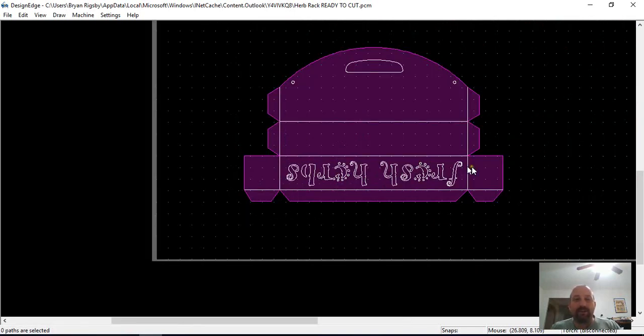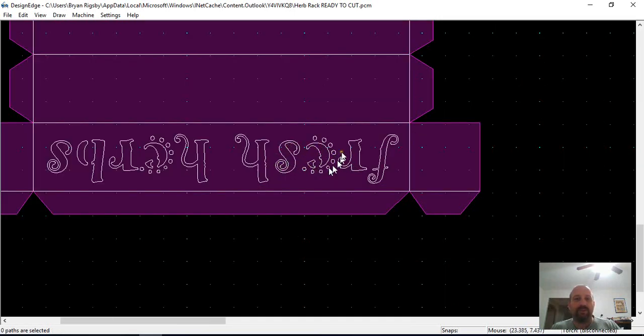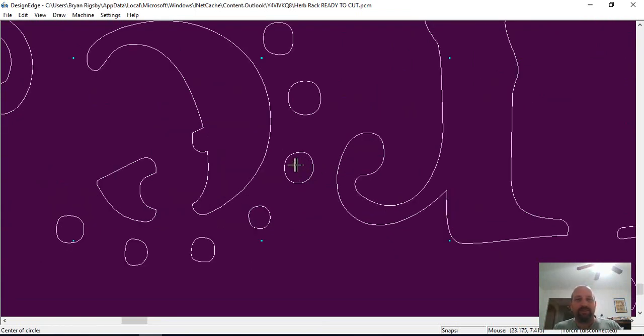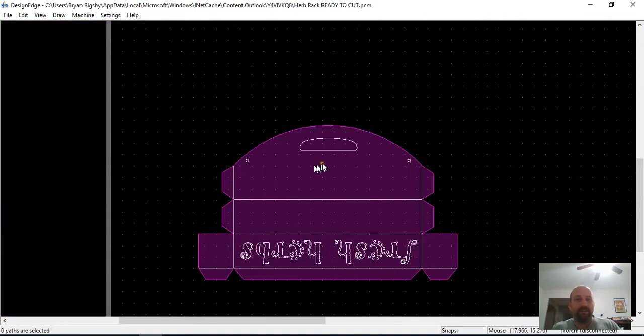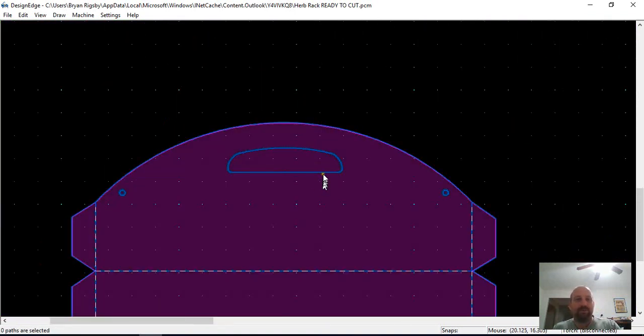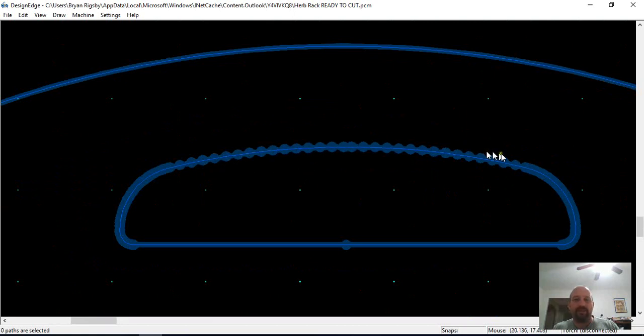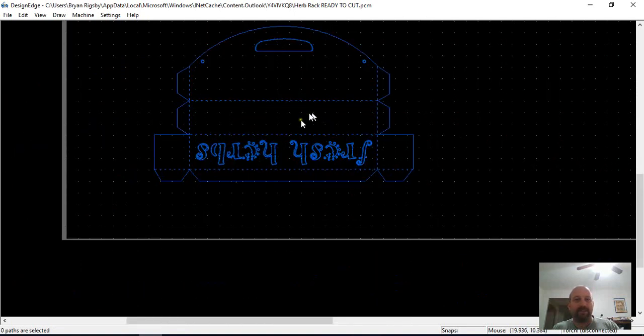So if you convert with a white line, it's going to be an on the path conversion with no offset. And I know this is pretty small, but even at a 45 thousandths cut with a fine cut, that should be fine. So showing the wide cut path, each one of those is a pierce, because it's a different segment. So I would say this is not cut ready.